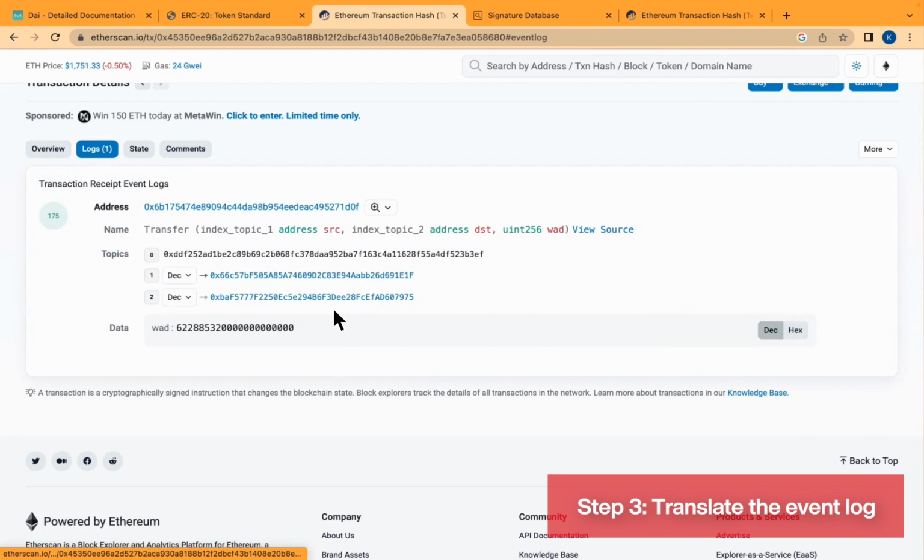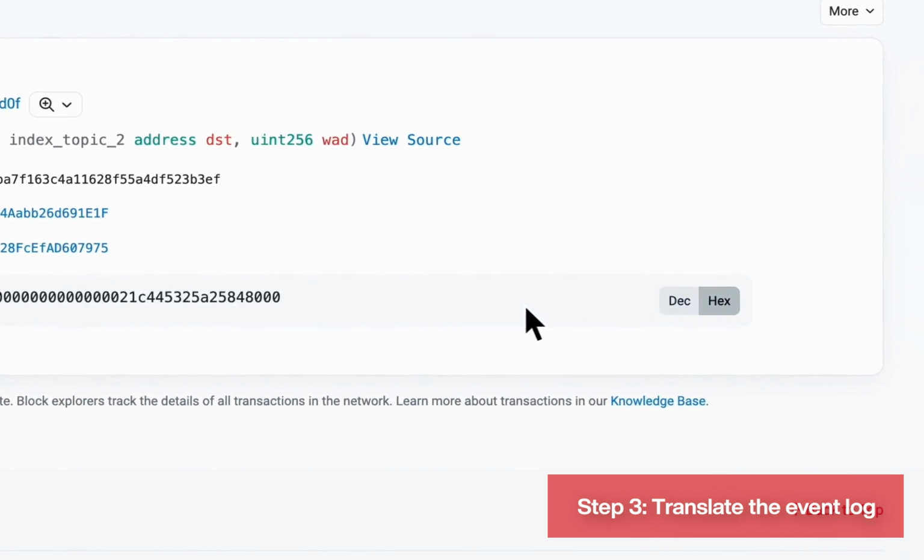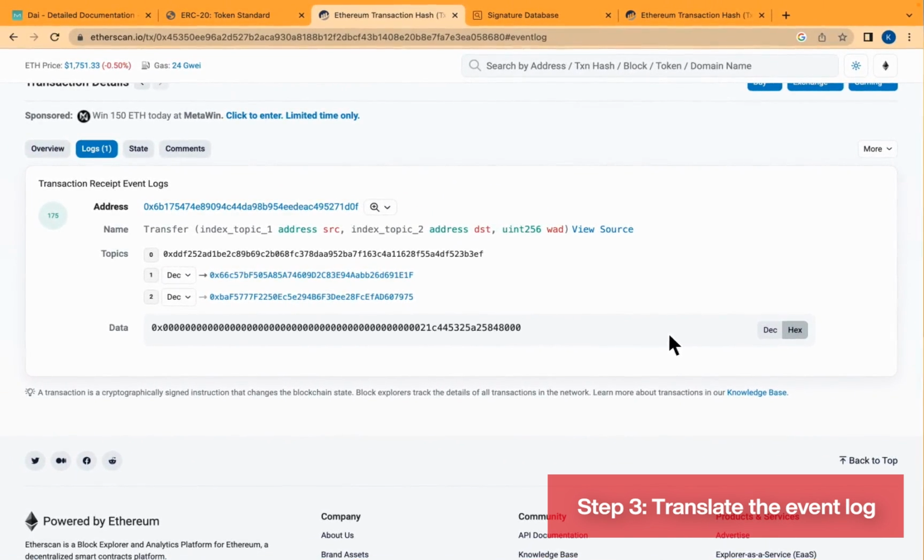This is the sender and receiver, and the parameters that have not been indexed go into the data field. So in this case, the amount is not indexed; it goes into the data field. It won't show up like this, unfortunately. It will show up when we get it raw as hexadecimal, and then we'll have to convert it into a decimal number.